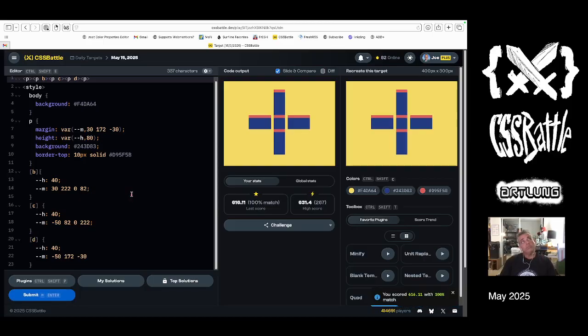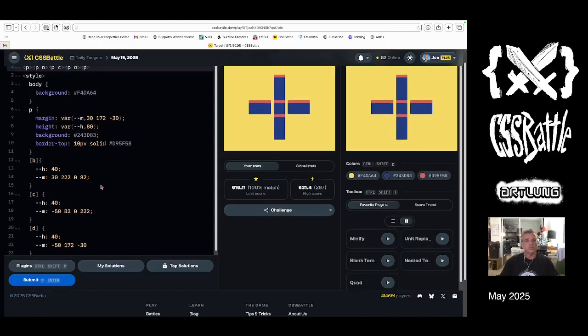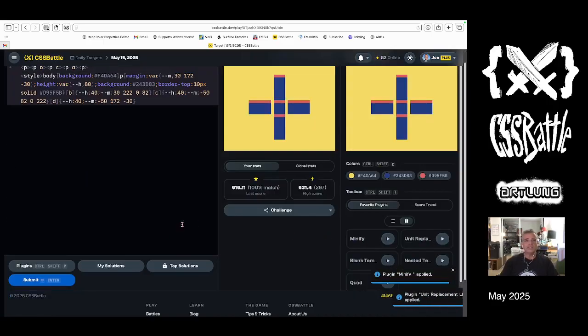We can't use box shadow to replicate these items because they've got 2 colors in them, right? Like you just can't. Now we could do each of these squares and then have those be outside box shadows to create some of these effects, but you're still going to have to do some of the margin hokey pokey here. So let's minify and replace, and that's the second way to do this guy. Not very efficient, but maybe a better score than the, yeah, so that's a better score.